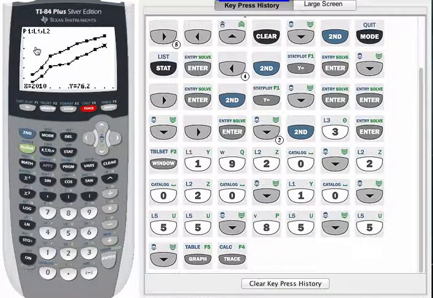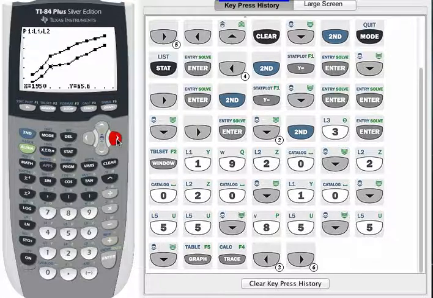So notice at the top of the screen it says P1, that stands for plot 1. Plot 1 includes L1 and L2, and I know that in L2 that is where the male data is. So this lower line represents the male life expectancies.